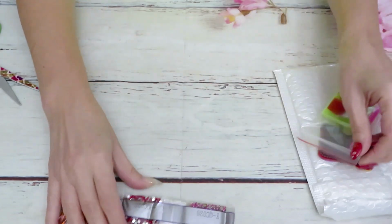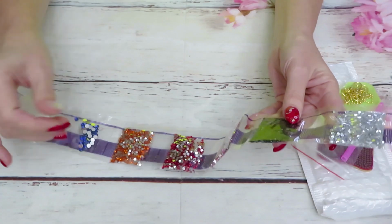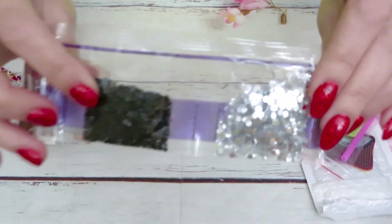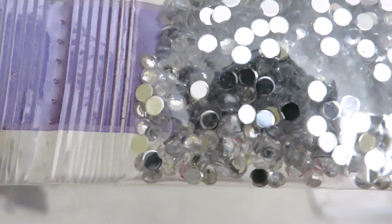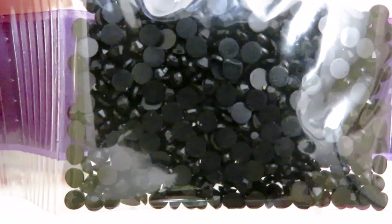And then gems, I see gems, very pretty gems in here. Some AB and special and sparkle. So let's see, first we have a nice clear. They are super sparkle looking gems. Good, looks like a good clarity. Black resin, which usually also very, very sparkle gems.